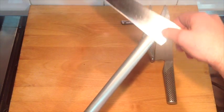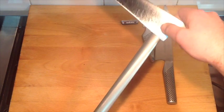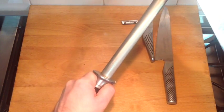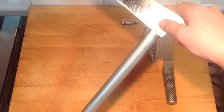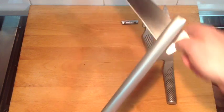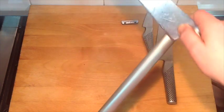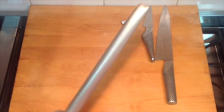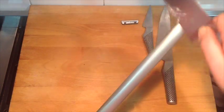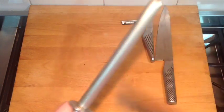Now speed isn't very important. All you really need to do is make sure that you're holding it fairly firm. Hold the steel rather in your hand, have a good grip of it, keep it firm and press the knife, not really hard but enough so that you're getting a good contact between the knife and the steel. And you just keep doing that, back, forth, back, forth. And with practice you should get faster. But don't go for speed. As I said, speed isn't important.